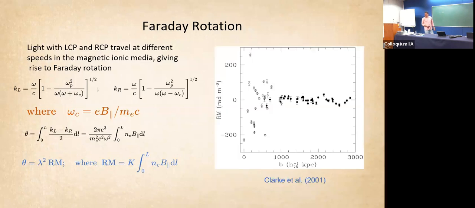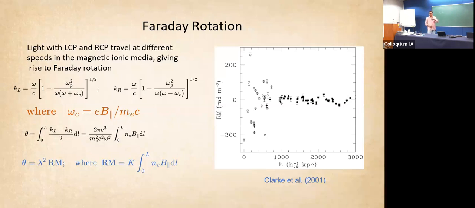See, that's what I'm saying. LCP and RCP are the normal modes of this plasma with the magnetic field. So any linearly polarized light can be decomposed into this orthogonal basis. Because they travel with slightly different speeds, the plane of polarization rotates. That is the effect that is seen, and it is inherently related to the gyro frequency.